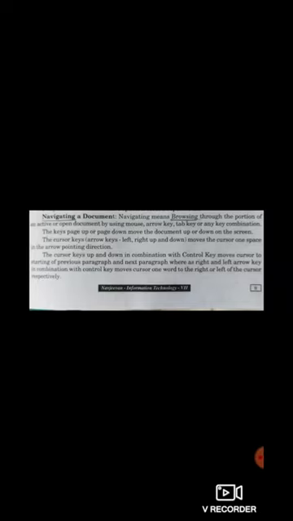So all these keys, page down, page up, home, end, have their individual functionalities. Also, if you use them with control key or shift key or alt key, they have other functionalities. We have already done this in our practical labs.